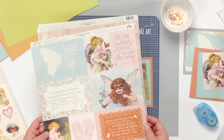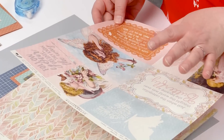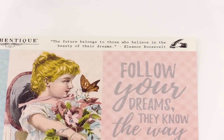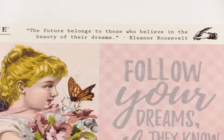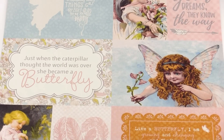Here are our cut-aparts and they have fantastic sentiments — I love all of these. On each of our papers we also have a quote. This one is Eleanor Roosevelt. It says 'the future belongs to those who believe in the beauty of their dreams.' Every one of our collections has a really fantastic quote that speaks to the message we're trying to portray with each collection.